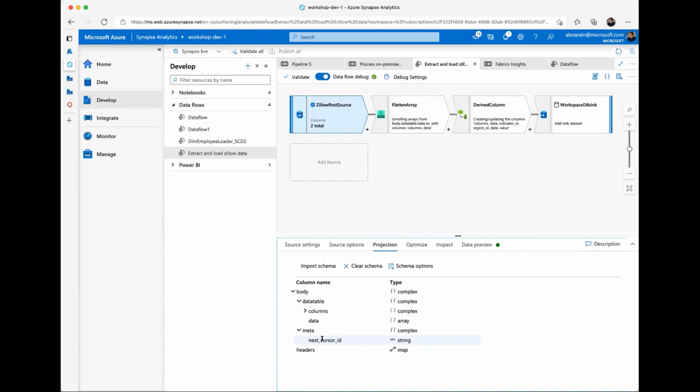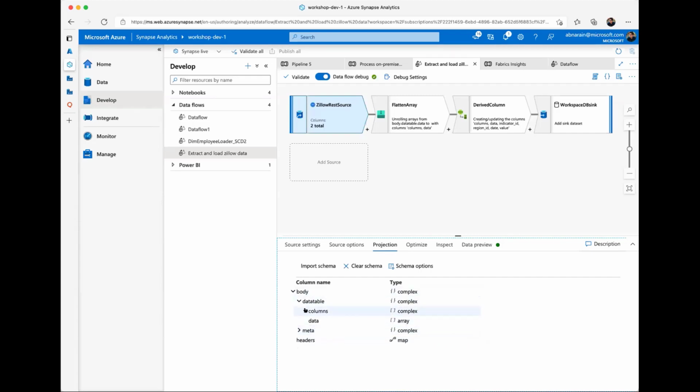And hence there's a next cursor ID as metadata, which our connectors can understand and make sure that even if your REST API is returning a billion rows, we can actually get those billion rows by traversing through the next cursor ID and requesting that data set. So that is by default, the connector gives you all those beautiful things. So you can neglect the metadata part of your REST API body.